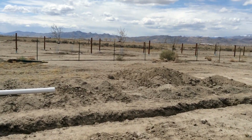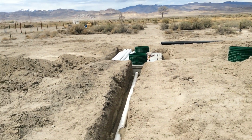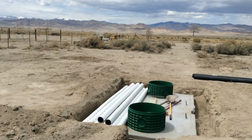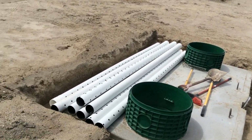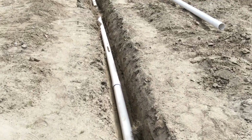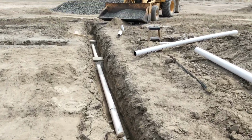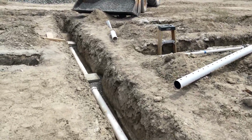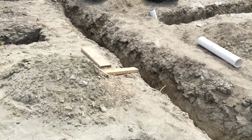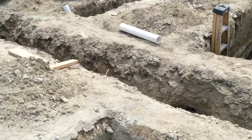I've got the main line over here coming from the septic tank, tied in, ties into the outlet of the septic tank here, and then curves down here with 2 distribution boxes to my leach field. You put those in the ground, cover them with rock, and then I have 1 pipe coming through to the trench here.